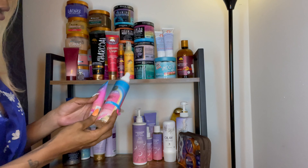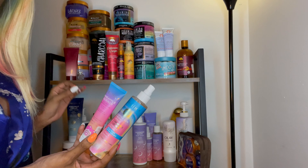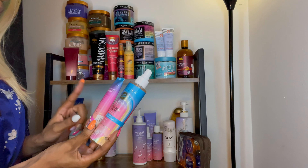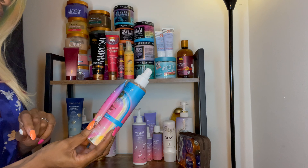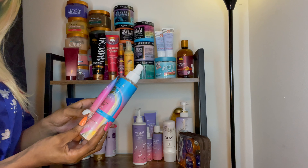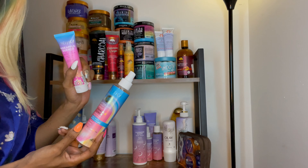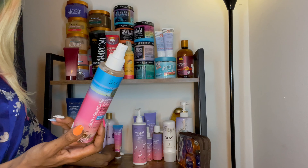These two right here are another part of the Pacifica line, which I really like — y'all should check them out. This is the Pineapple Crunch moisturize and prep. I haven't used this yet so I can't go into a lot of description on how it works, but I'll let y'all know when I do.